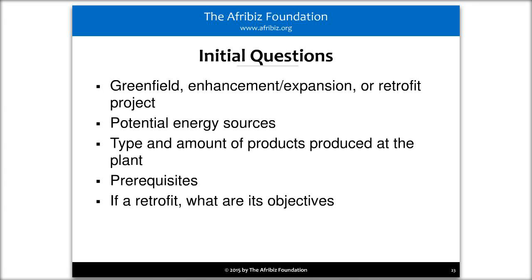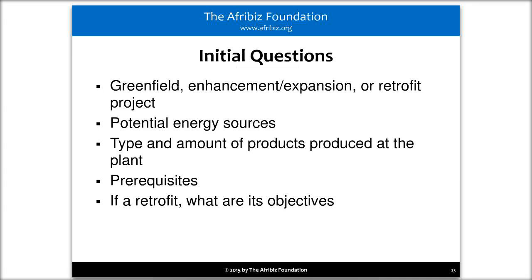Is it a greenfield project? Is it an enhancement or expansion, or is it a retrofit? What are the potential energy sources? What is the type and amount of products produced at the plant? What are the prerequisites for the project? And if it's a retrofit, what are its objectives?